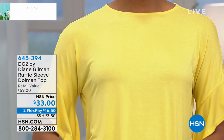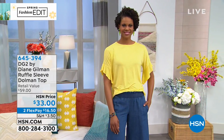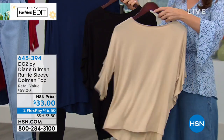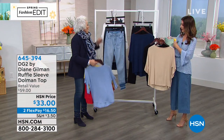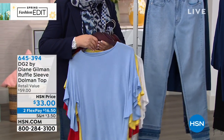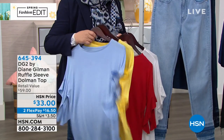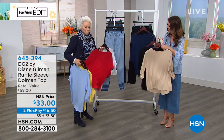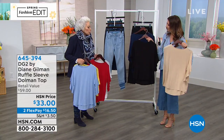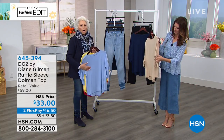It feels like pajamas. The colors: we have a beautiful soft, buttery yellow on Victoria. We also have it in classic colors like black, navy, sand, lipstick red, chambray, and white. It's 25 inches in the center back length. You can machine wash and dry them flat. The color and style hold up beautifully — it's wash and wear. You can't wrinkle these. They're great to take away because they have a rayon base, which is a natural fiber — breathable and so easy to wear.